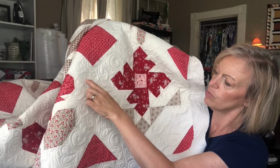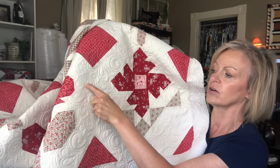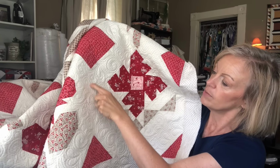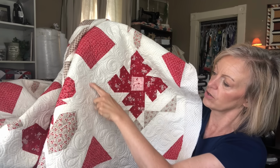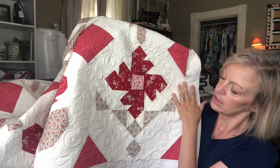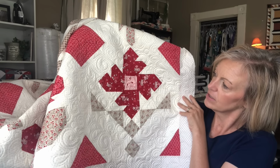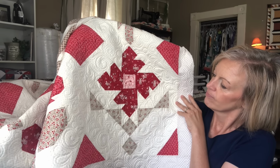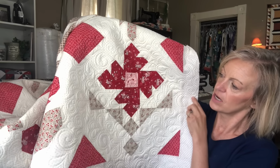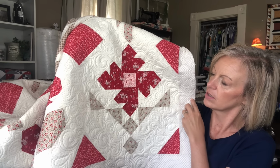The swirls do come to a point and then as they spin out, then they get a little wider. Here, right there at the point, it's not even an eighth of an inch wide, but then as it spins out, a little wider, and then it does that circle, one little kick out of a point there. I love the bubbliness feel of this one, kind of the chunky feel of it. I just like it. It's not a floral, but it really adds a lot of texture to the quilt. Adds a lot of interest with the swirls.